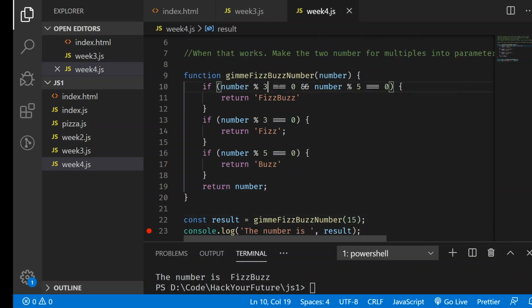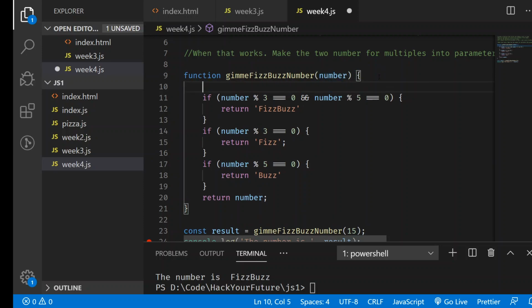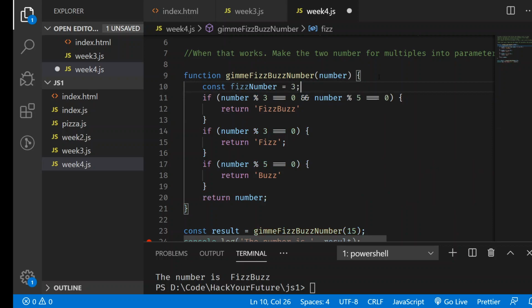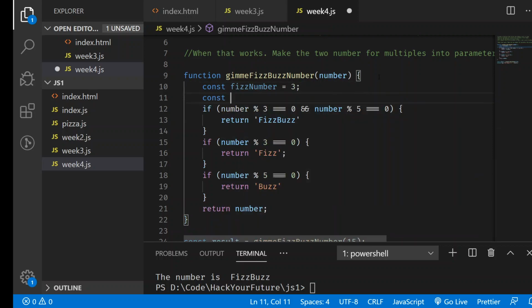What you want is this 3 and this 5 to be parameterized. So you say, I don't know, call it a fizz number or a buzz number, right? Let's just, for now, before we call it into a function, say const fizz number equals 3, const buzz number equals 5, yeah?